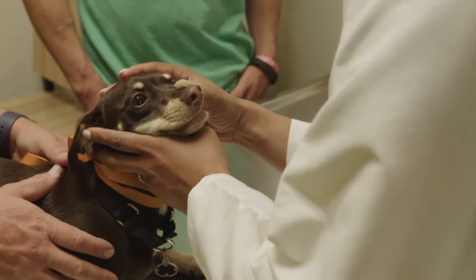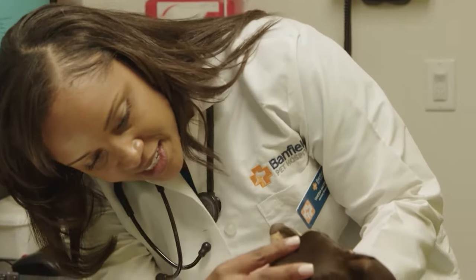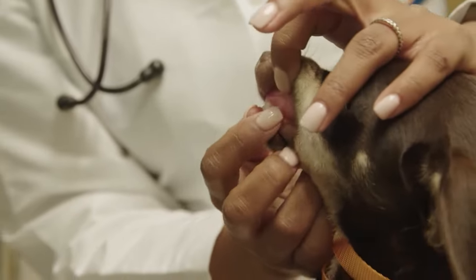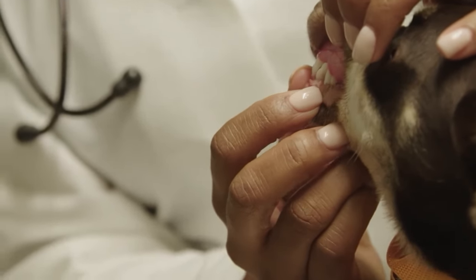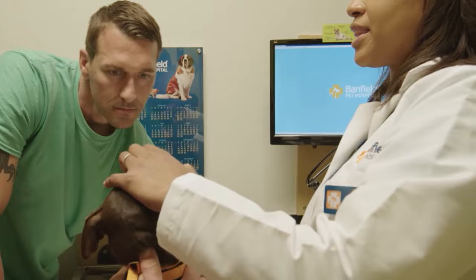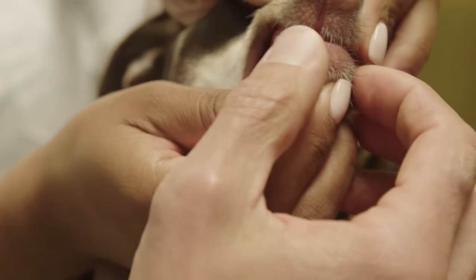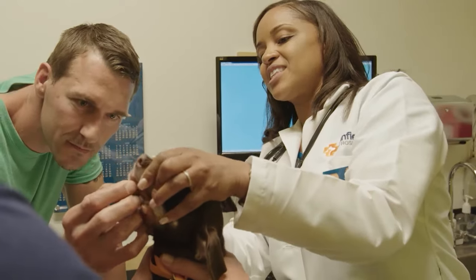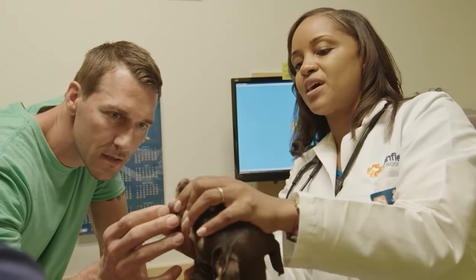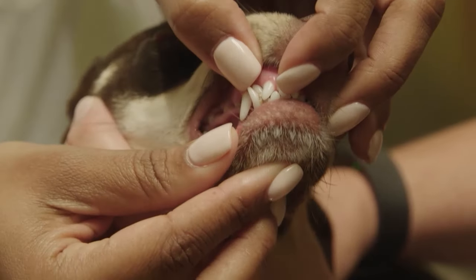Take a look at your teeth. Oh, take a look at this, Brandon. She actually has some extra teeth. You see how she has her baby teeth here on the top and bottom? Oh, yeah. Those are called deciduous teeth. They haven't fallen out yet like they should have. You see how it's holding in that debris? Yeah, what is that? That looks like fabric, maybe some food in there. It's probably causing her some discomfort. Yeah, so that tooth isn't even loose.